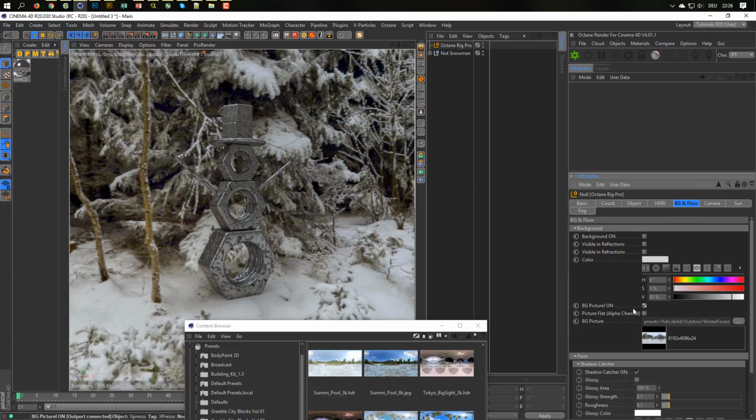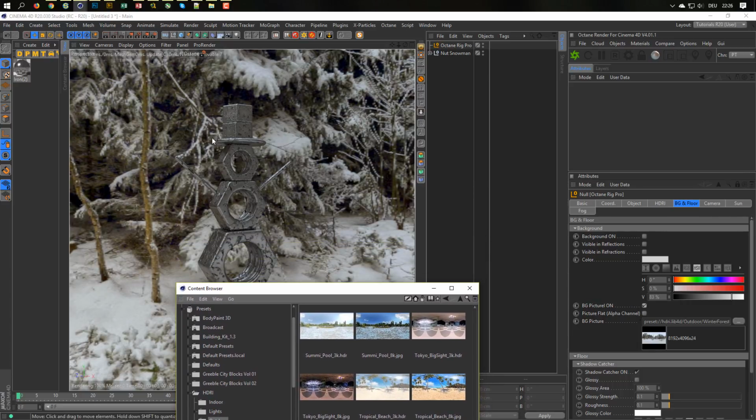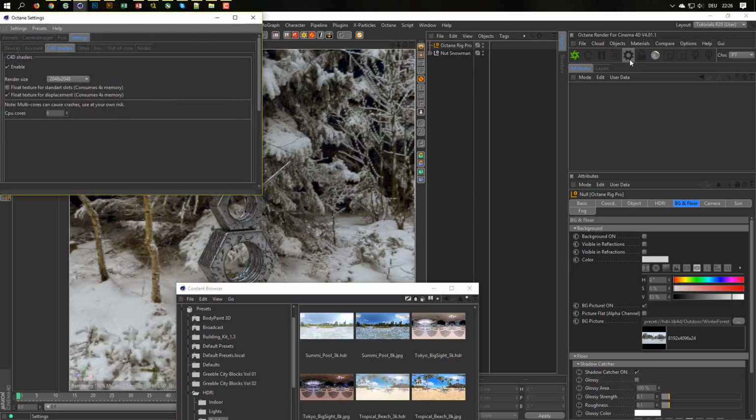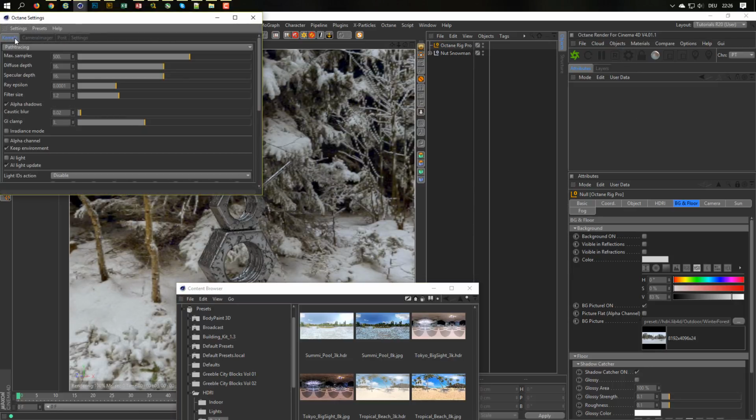Okay, and if you use a flat picture in this, that's no problem. But then you have to say flat picture on, and I have to say here alpha channel. This is so you don't forget that with a flat picture, you have to go to your kernels and activate here the alpha channel.